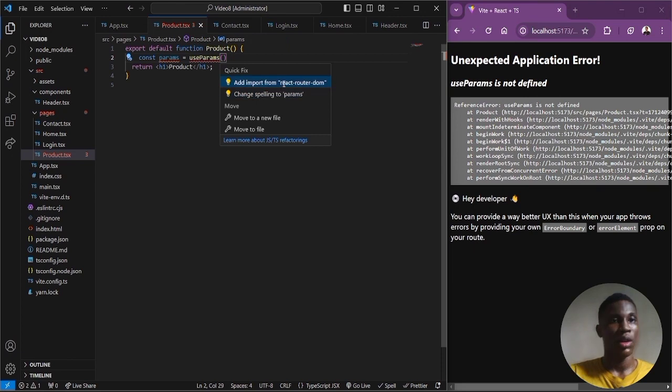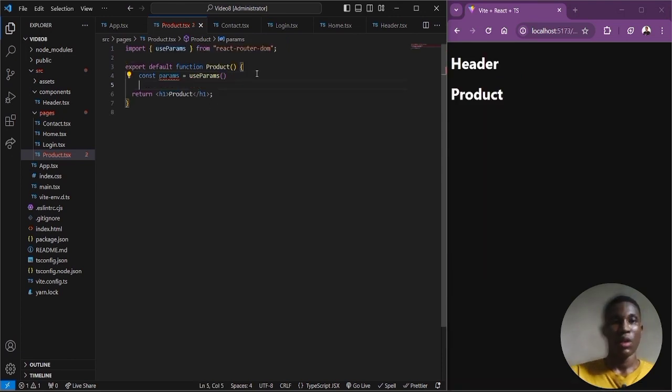Okay. Params equals useParams, and what I want is whenever we are in a product page, I just want to show that product, then params.id.